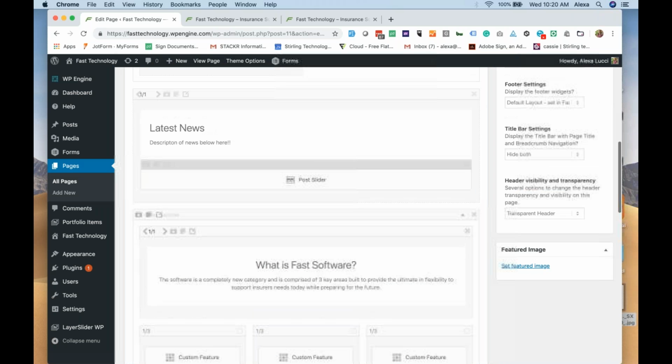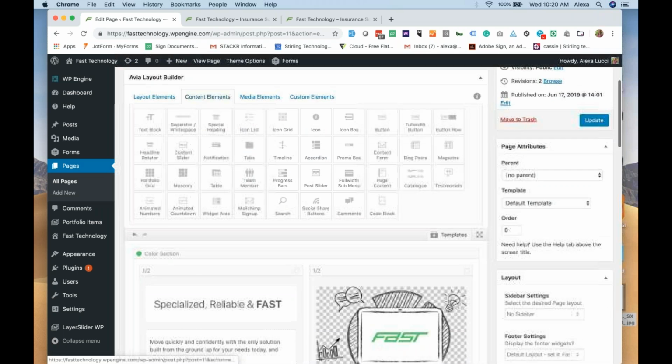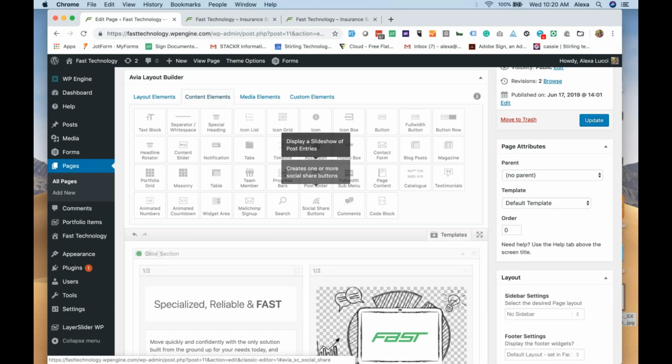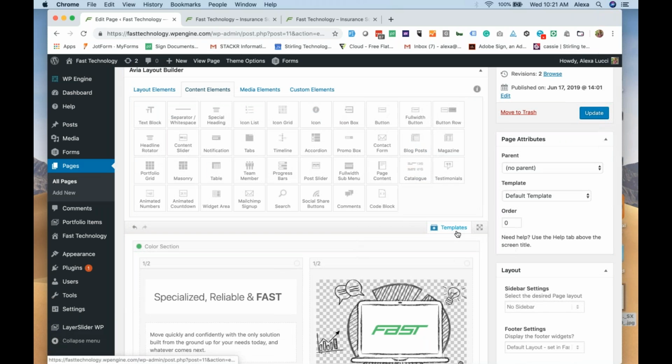But yeah, basically this page builder is flexible in the sense where if you want to add a totally different element to the page, you can certainly just drag it into a section. Does that make sense? Yes. Okay, cool. And then another cool feature as far as the advanced layout editor goes is you can actually save page layouts as a template. So we went ahead and saved this homepage template as a template.